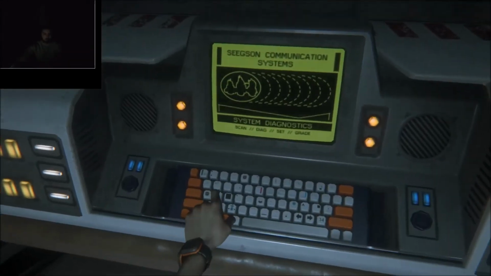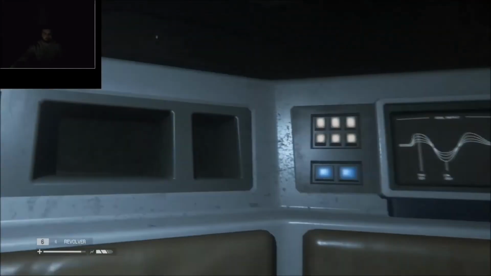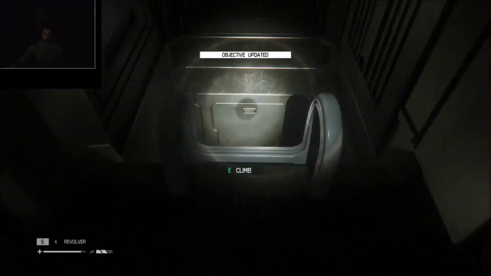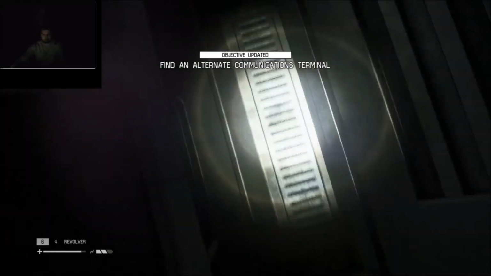External communications disabled by order of Apollo. Facility offline. All outgoing communications off. That's just great. Communications are down. Gotta be someone in the station I can contact. Yeah, hopefully. Find alternate communication terminal.